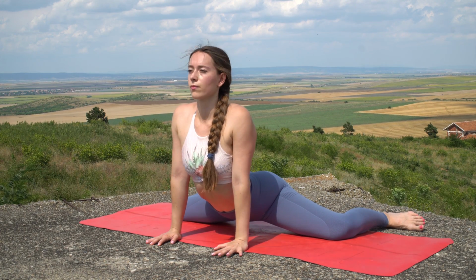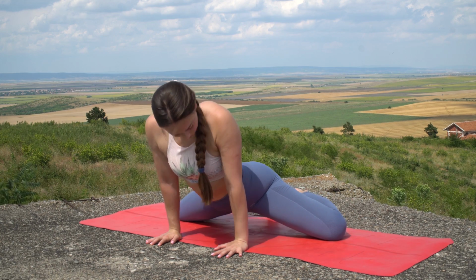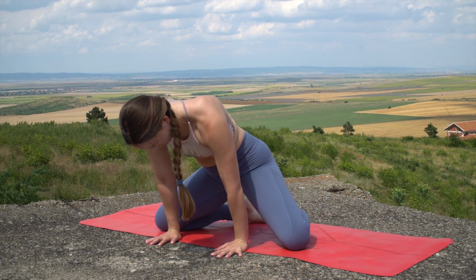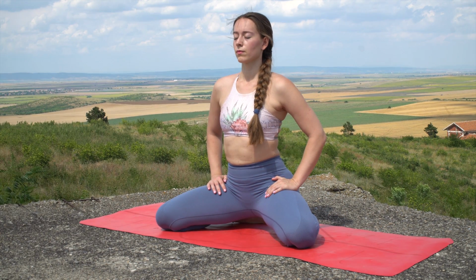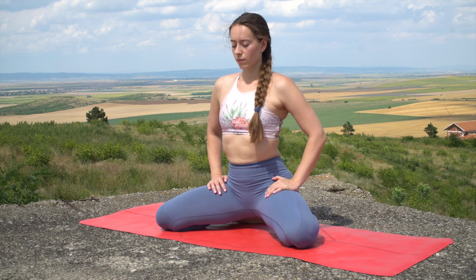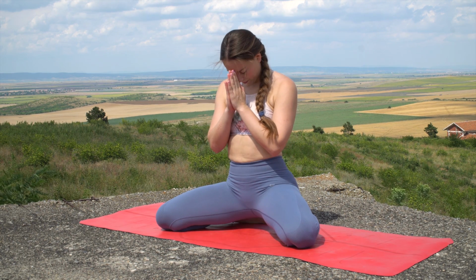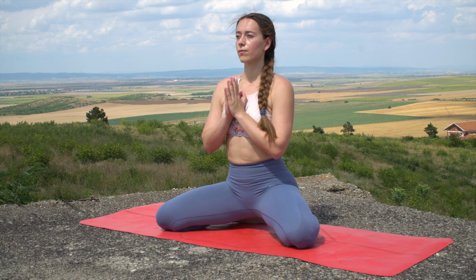When you're ready, let's come out of the pose. First, lift your chest, connect your feet together, and keep your knees open wide. Relax for a second. When you're ready, bring your knees together.